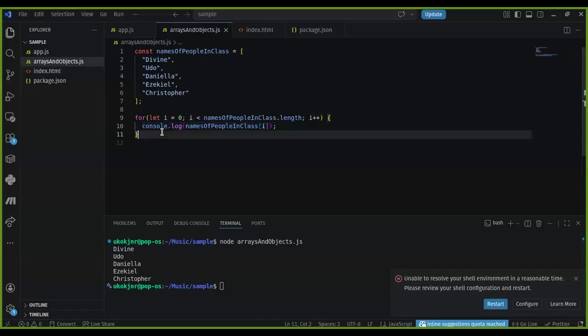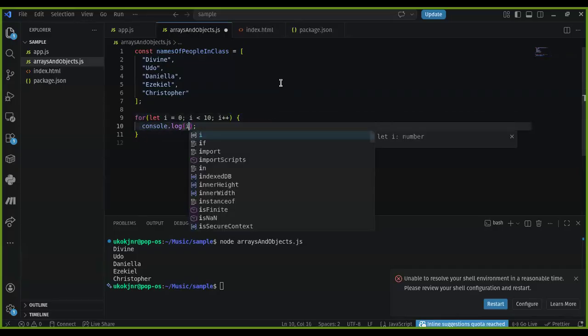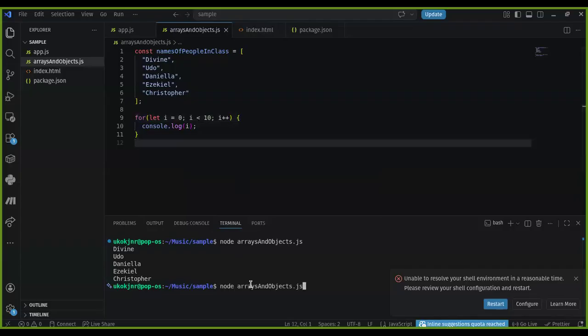Okay, so that's how the for loop actually works. If I wanted to, let's say, just log out 1 to 10, I'll say where I is less than 10, then I'll just log out I here. So if we do that and come back here, look at something, right? It brings out 1 to 9.